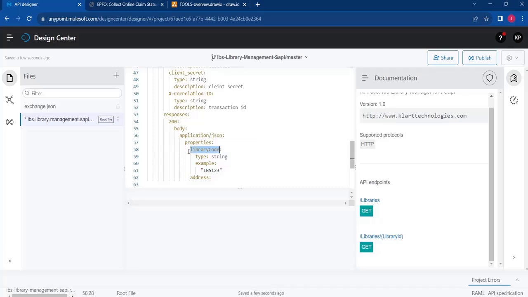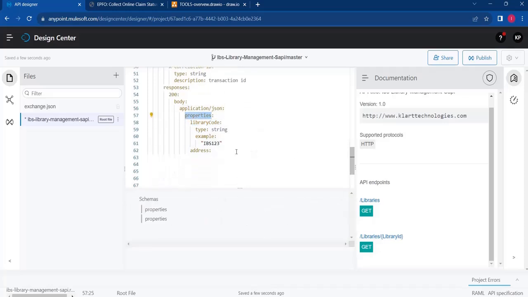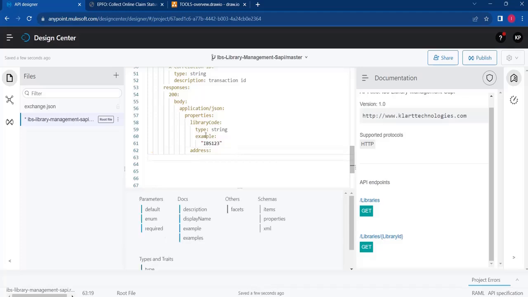If you see any straight line here and add something here, it will treat it like this is another property, this is another property. So inside that you have defined type and example, right? So these two values are related to this property, and these properties, address and library code, these two are related to the properties tab, like that. So once you are doing one by one, then it will be easy for you.